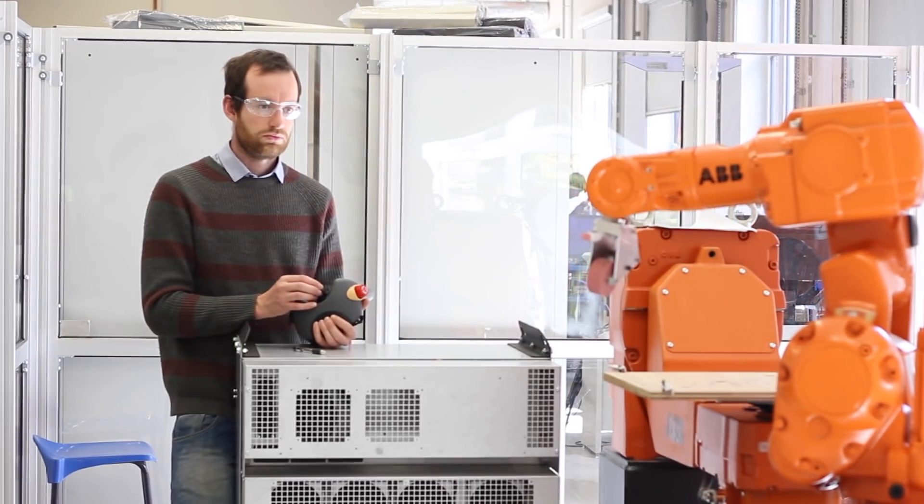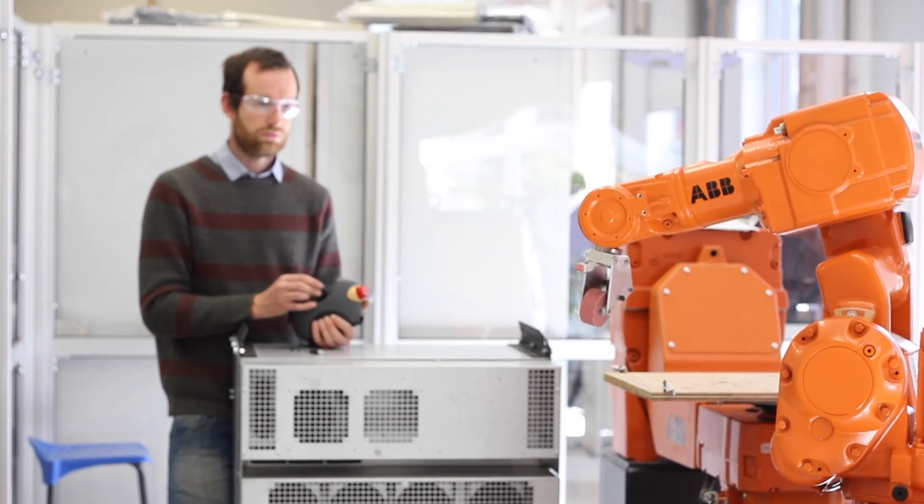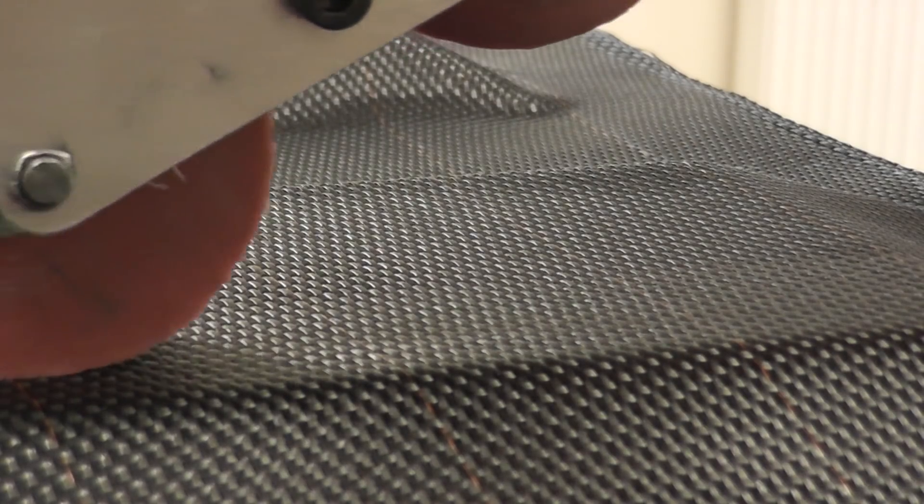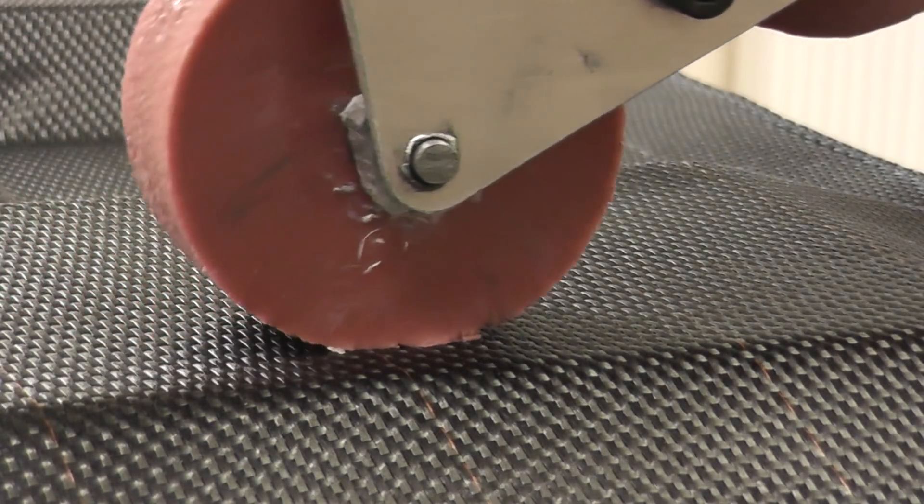For doing flat and vaguely convex surfaces, we developed a simple cylindrical roller. These are quite similar to the ones used on existing automated fibre placement and tape laying machines. We found this is perfectly adequate and it closely replicates the way the laminator uses the soft fleshy pad of the thumb or the palm of the hand to lay down the material.